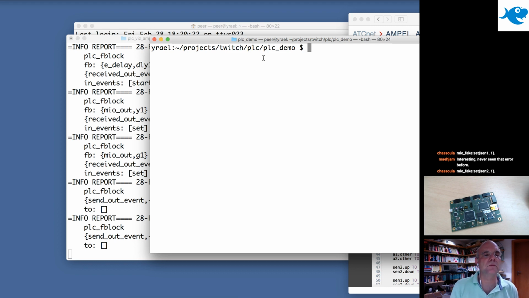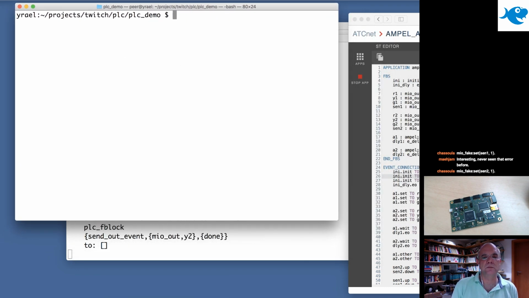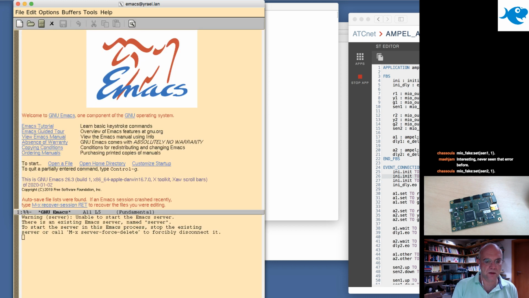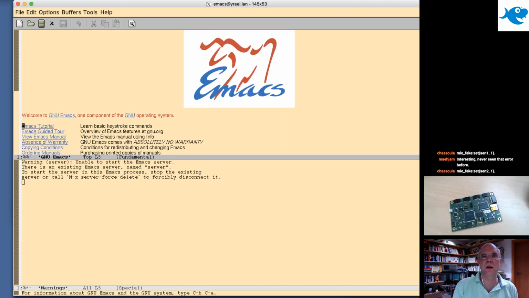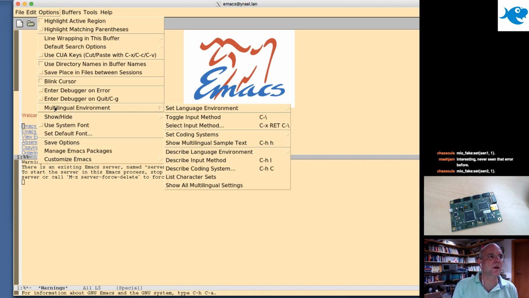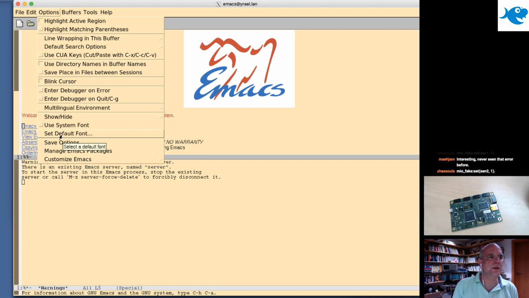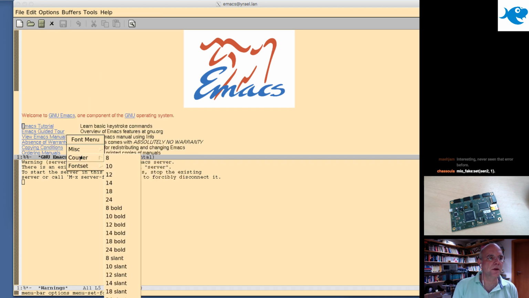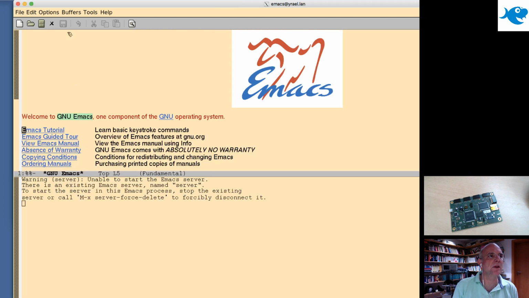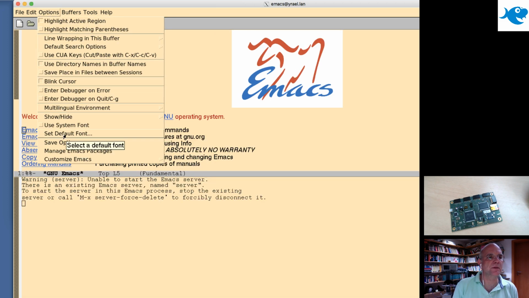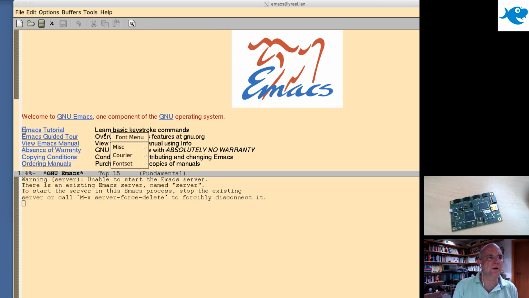What should we do? I think I need an editor for that. I need my sturdy Emacs. Options, set default font, 14, maybe a little bit more. Options, set default font, 24.